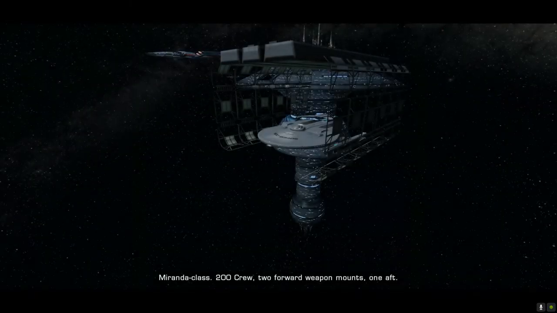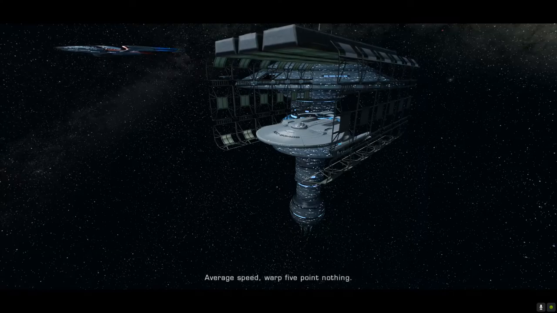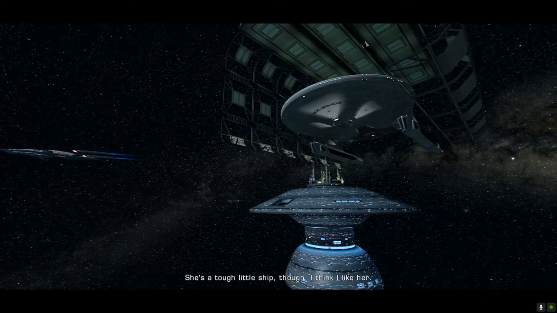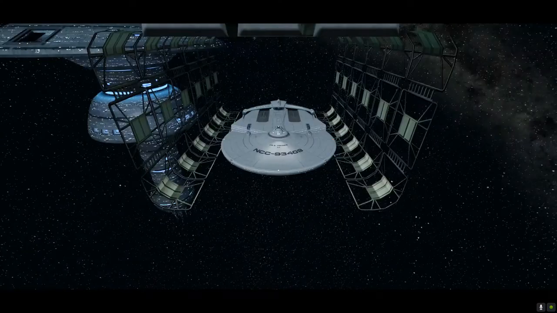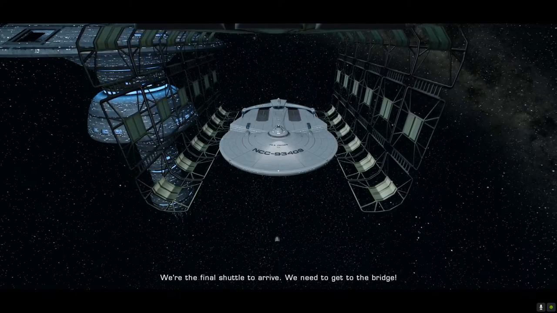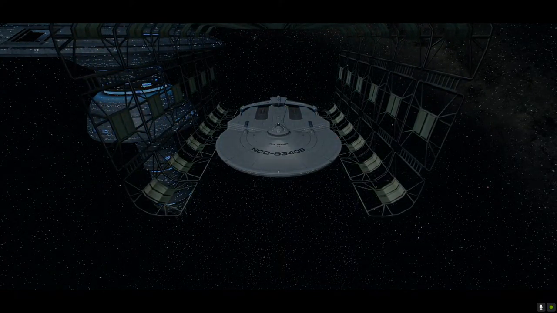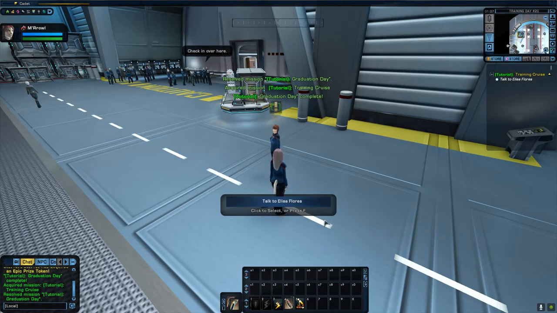Miranda class, 200 crew, 2 forward weapon mounts, 1 aft. Average speed, warp 5.0. She is a tough little ship, though. I think I like her. We're the final shuttle to arrive. We need to get to the bridge. A reminder to all passengers.